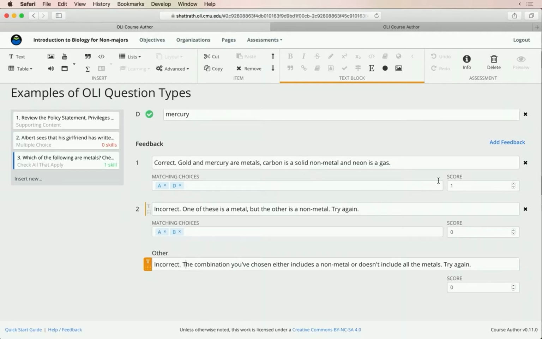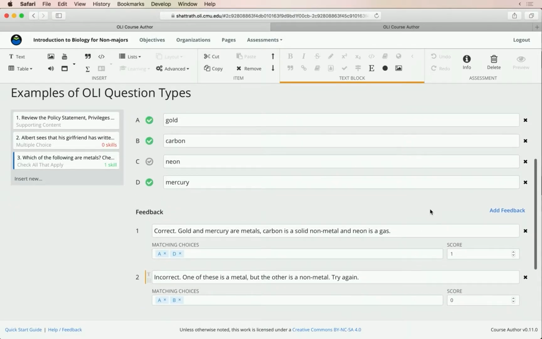You can continue to add feedback for specific combinations and decide whether there should be full score for correct and then partial score for different combinations, or full score only for correct and then no score for particular combinations, but then deliver meaningful targeted feedback for the combinations that they're choosing so that you can target the misconception behind the combination that they are selecting.